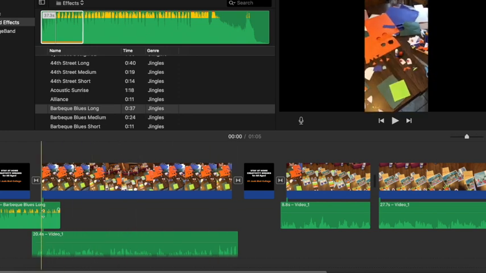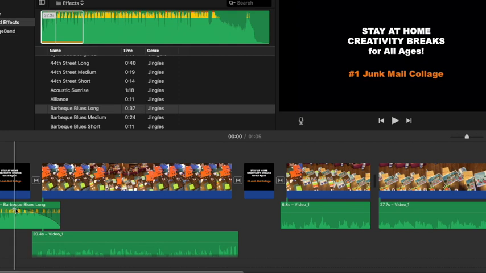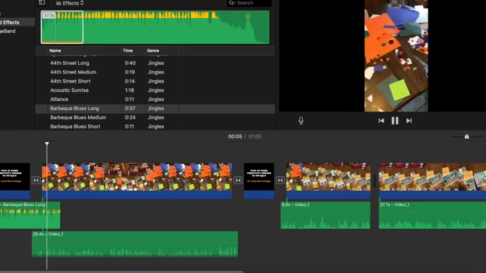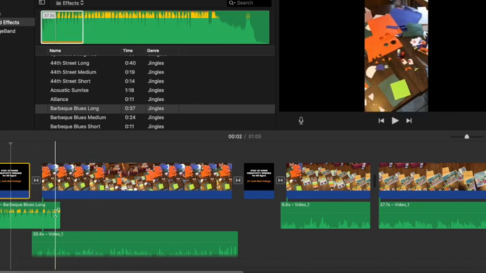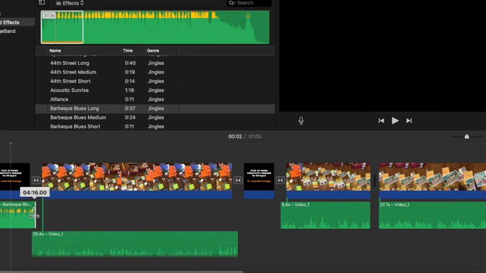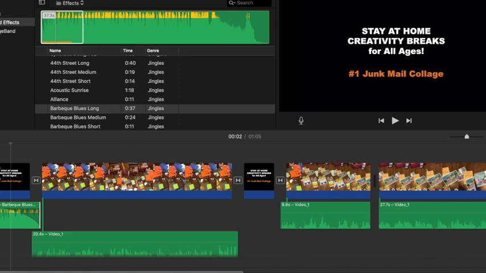So these two things overlap. And you see this little ball right here? That is your fade out. So I'm going to bring this over here. First let me do it without doing that, so we'll see what it sounds like. Okay, so now we can see that that's talking over Kate. We can have her over a little bit, but we're going to pull this over and now we'll see if it fades out enough.